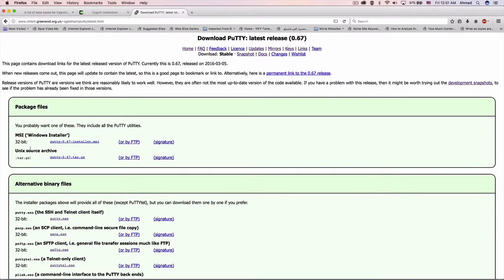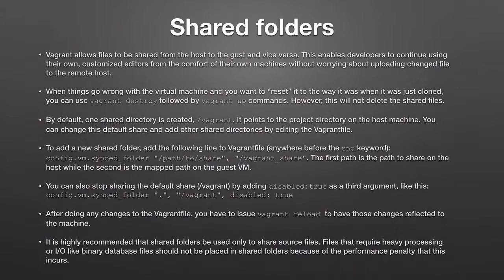Just download this client, okay, and it's going to be used by Vagrant to access your machine through SSH. Now, in order to start working with your machine, you are not confined to just the SSH session or the terminal session. Most developers work with their own browsers, their own text editors, their own IDEs, and so on and so forth. So let's say, for example, that you have Sublime Text or Notepad++ or TextMate, whatever editor you want to use, and you are using Vagrant.